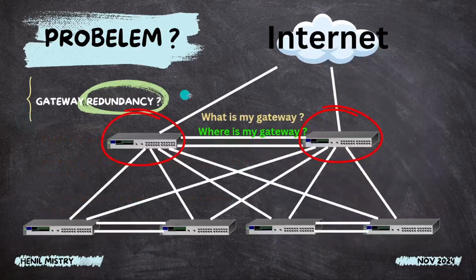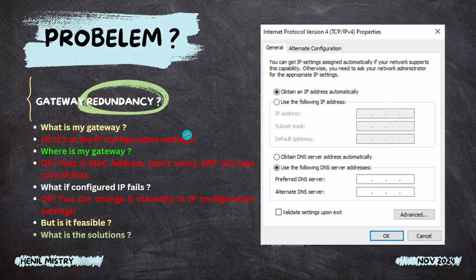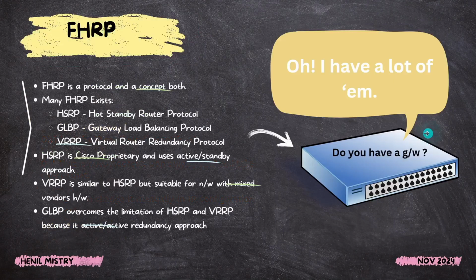Let's say the physical link is damaged. Your packet will be received on this port, but it cannot go beyond this port because the physical link is damaged. At that time, this interface will reply that the destination host is not reachable. But let's say the hardware went down, a hardware malfunction is there. Then the packet will not be received on the gateway interface itself. In that case, you will receive a timeout error. So these are the problems that you might come across.